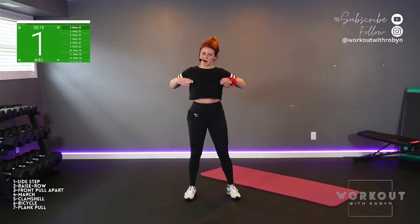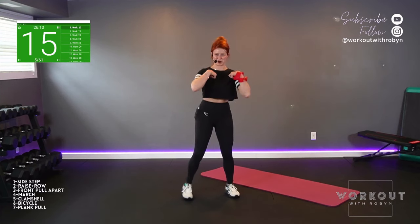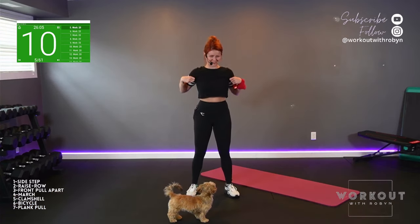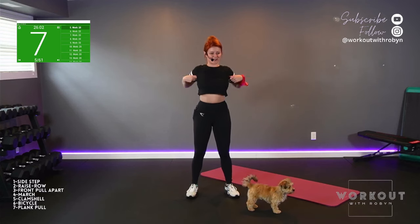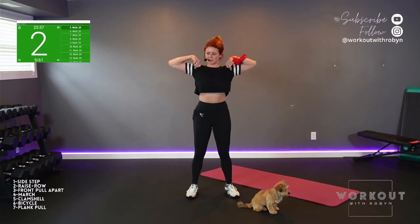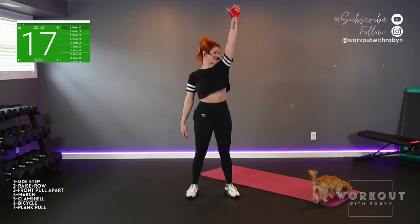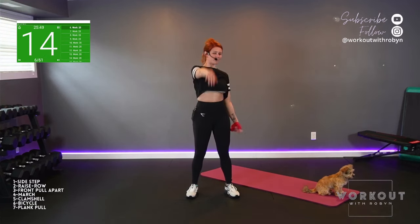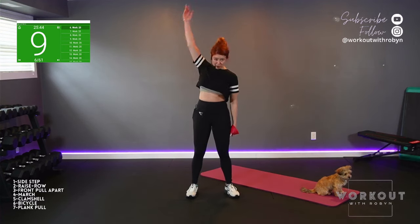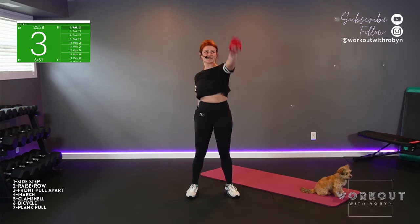From here, let's get chicken wing arms. Hands in the armpits. Draw circles, reverse with your elbows. Right, honey. Baby girl. Couple forward. And reverse, promoting amazing posture with that backstroke. Speaking of backstrokes, wind it back. Swim, swim, swim. Couple forward, you know the drill. And then take it back.